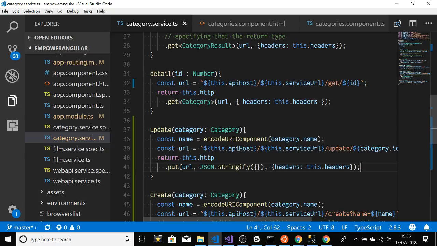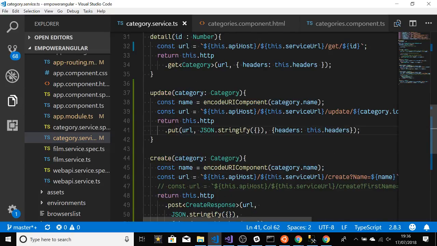So the service call is in, and it's very similar to everything else that we've done.